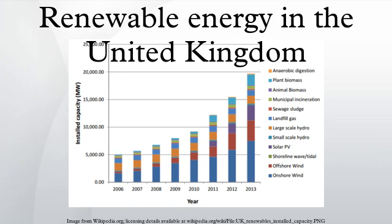Economics. Wind power delivers a growing fraction of the energy in the United Kingdom, and at the beginning of January 2015, wind power in the United Kingdom consisted of 6,546 wind turbines with a total installed capacity of just under 12 gigawatts, 7,950 megawatts of onshore capacity and 4,049 megawatts of offshore capacity.